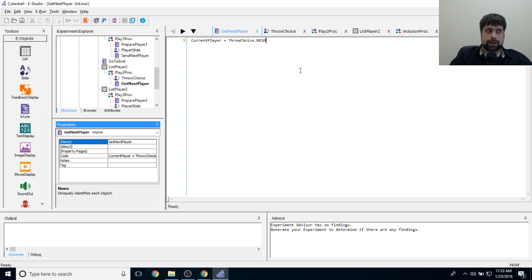Now there's one little quirk in EPrime that I want to bring up about the .resp property. The .resp property always saves as a string in EPrime. This trips up a couple of new users. The important thing to remember is that this current player variable is an integer, and you can't compare an integer to a string like this. So we'll have to use that exact same cint statement, or cast this as an integer like we had done before. So I'll do cint and wrap this all in that cint statement. Now EPrime is going to take this response of either 1 or 3, turn it into an integer so they can then add it to that current player.